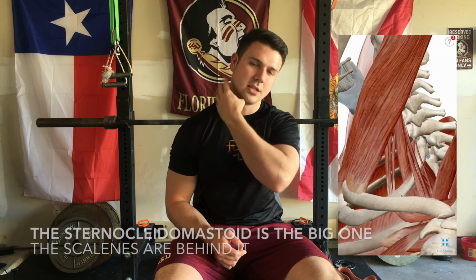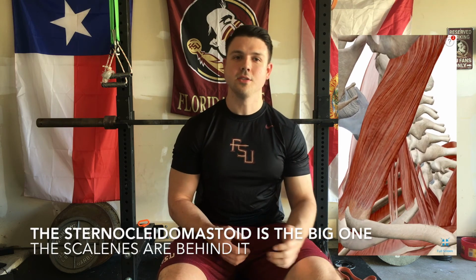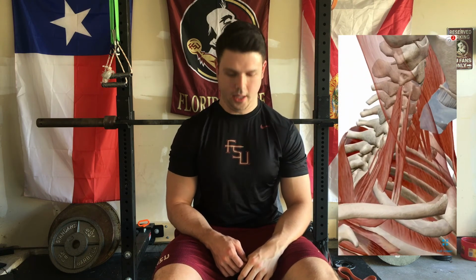Now what do we do about the front of our neck, which might be limiting our ability to extend our cervical spine as much as we possibly want to? To do that, what we want to stretch out is the front of our neck and the side here. That's going to be our scalenes and our sternocleidomastoid. These are really important for elevating our rib cage and also flexing our head like this.